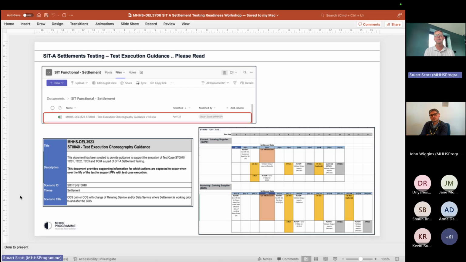What we have put in there is an example choreography in terms of how the test runs. It is fairly long and complicated, and I think we found in the SIP-B testing we've done before that if we articulated a common sense view of that, it sometimes helps. The one on the right gives a snapshot of what's in that document. It's worth having a look at that to help the planning as well. We've talked through it previously, and it's in every one of the cohorts' Teams channels as per the top of that. But just to advertise, that will be useful, especially if we start drifting in terms of time. This sets the expectation of how long it takes, so we can reshuffle along the way. So hopefully you'll find that useful.